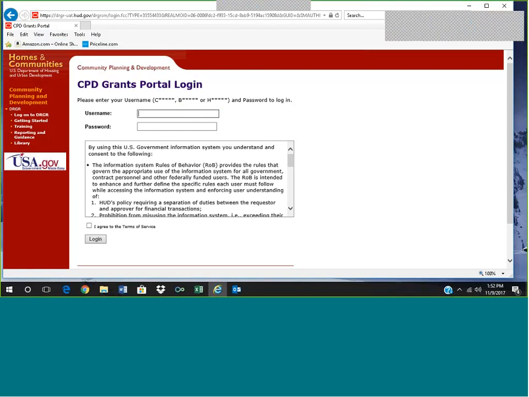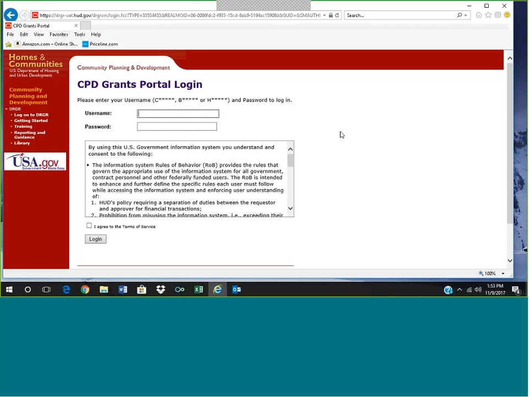Perfect, okay. So I'm going to show you one little trick first that is cool for all DRGR users, no matter what you're using the system to do, and that is to set your browser to compatibility view. The first thing you should always know about DRGR is that you always want to be using Internet Explorer. You never want to use Chrome or Firefox or that new Edge browser that I don't even know what it really does, but people get tricked into using that fairly often lately. You want to make sure that you're using Internet Explorer, and DRGR actually works best in an older version of Explorer.